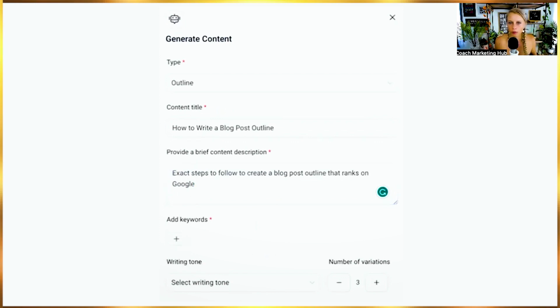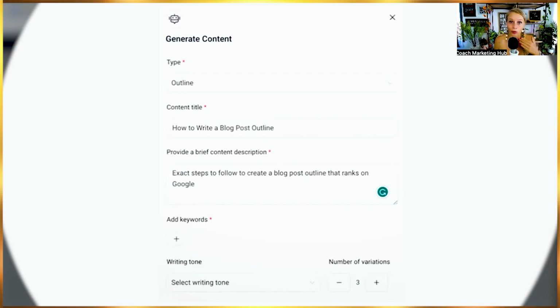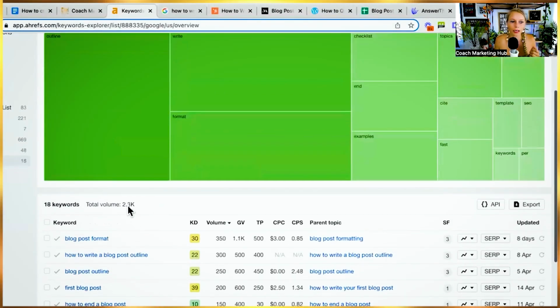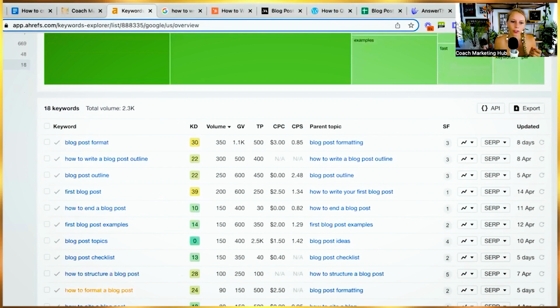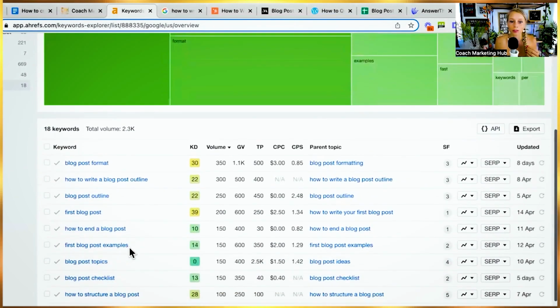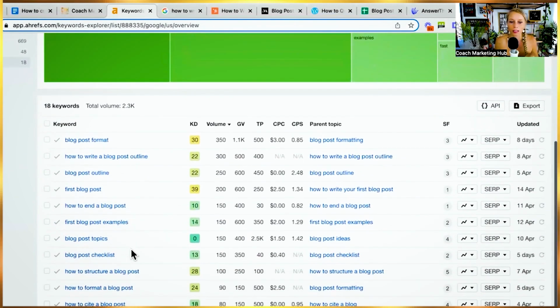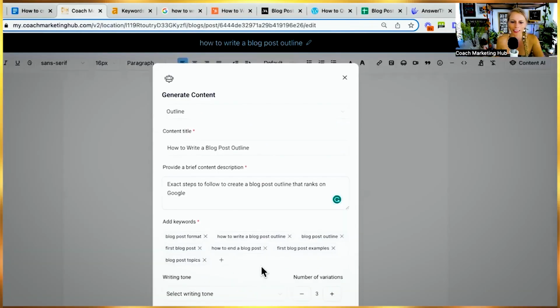So I've done my keyword research ahead of this video, and I'm going to create another video another day on how to do keyword research. There's many different tools out there you can use in order to research your keywords. We are using Ahrefs, which looks like this in the backend. So you can see here all of these keywords. I'm just quickly going to enter those keywords inside of the fields, and then we continue. Okay, so that's enough for the example video here.